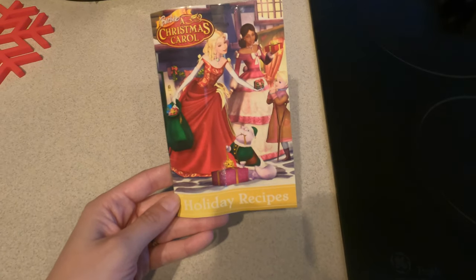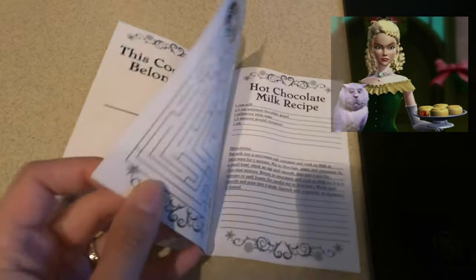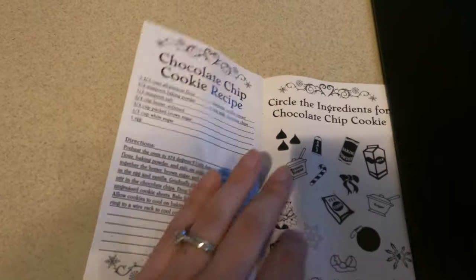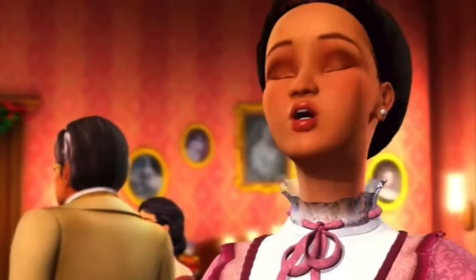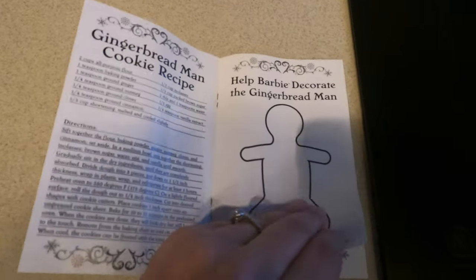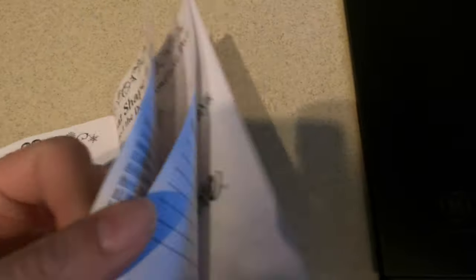Before I start rambling — we're going to be doing a recipe from the movie. We actually found my sister's cookbook; the movie came with a cute apron and a cookbook. But I have a bone to pick with whoever wrote this cookbook — they did not put in the crumpets nor the snickerdoodle cookies, which are the main character's favorite cookies. All they have are basic recipes. We are bypassing the cookbook, but we're still going to do the hot chocolate from it because it has an egg and I'm intrigued.